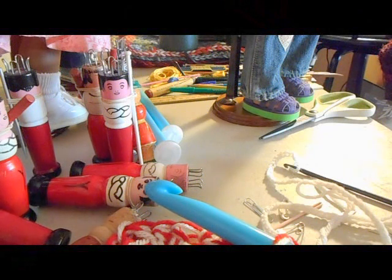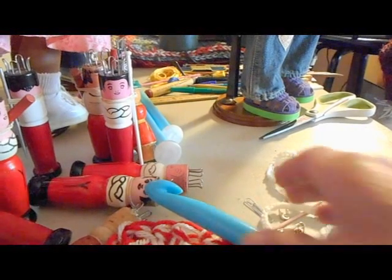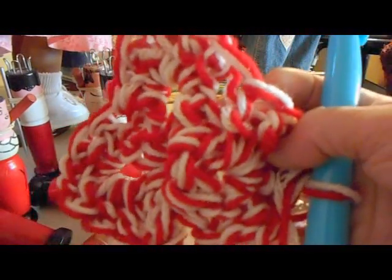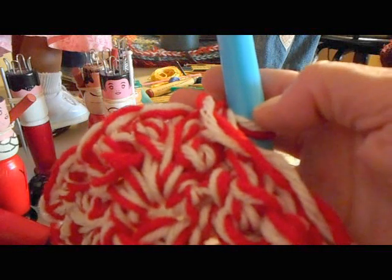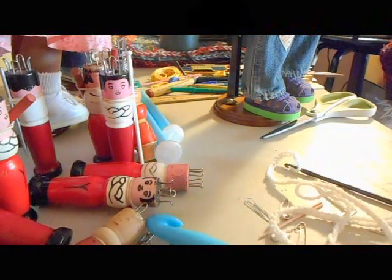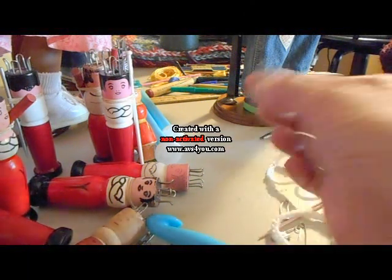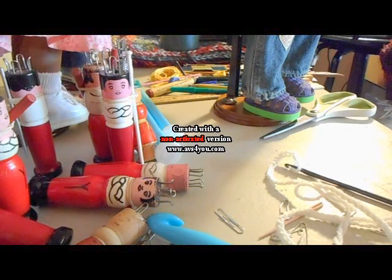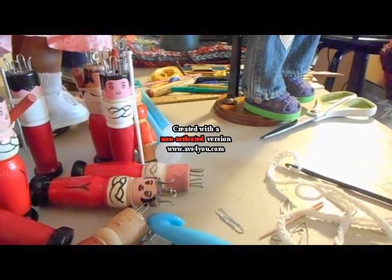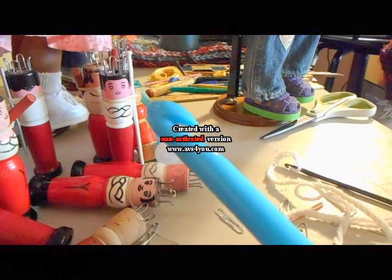And granny squares really are wonderful. Crocheting is easy, fast. The only downside, if there is one, is that it takes more yarn basically than a knitted item. Very easy to do, very fun, and with a Q hook, very easy to teach to children. You know, I have hooks that go all the way down to like, they look like tiny, they're as narrow as a paper clip or a safety pin, and they're for thread crochet. And those are called steel crochet hooks, and they're for very delicate thread crochet. But when you first start out, the larger hooks are very much easier.